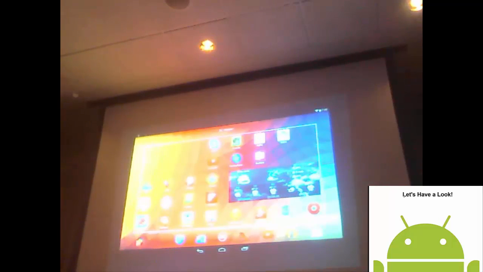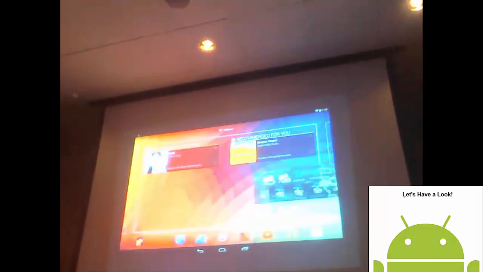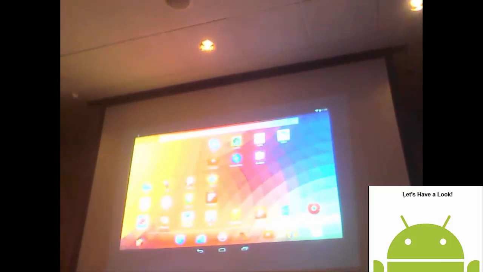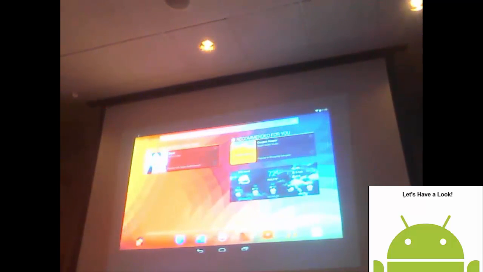If I don't want it here, I can go ahead and move it off to another home screen. Maybe I'll move it onto this screen, a little bit large. I don't like it over there. That's all I have to do. Scroll back. It's completely been moved now. So again, I hope you're getting a feel for this concept of putting things on the home screen, taking them off, and then also moving them as you see fit. Customize it to the way that you want it.